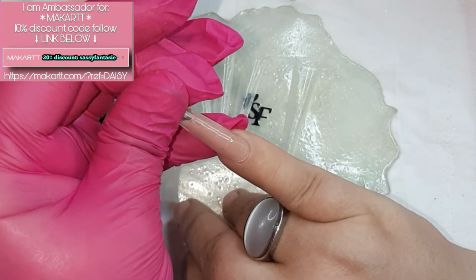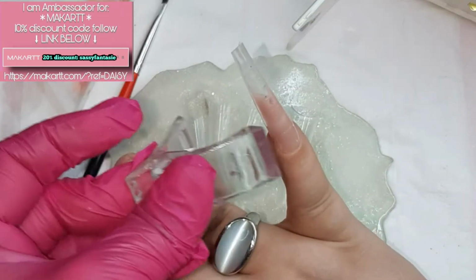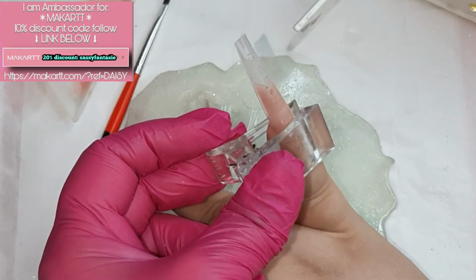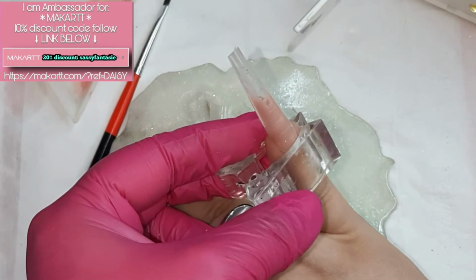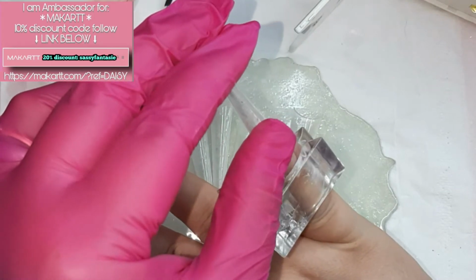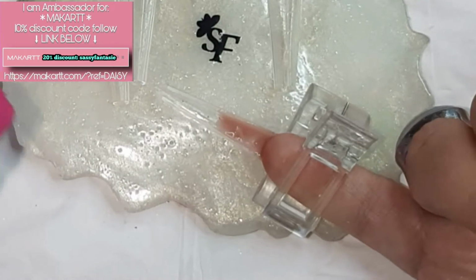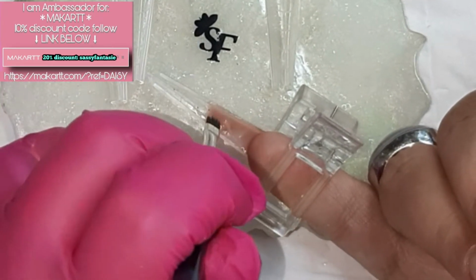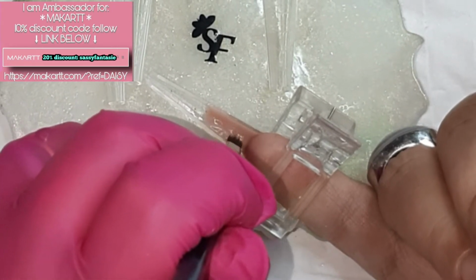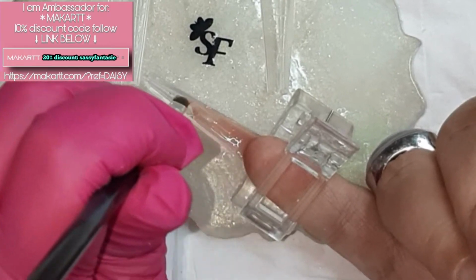I know I did speed it up quite a bit, guys, otherwise the video is gonna be way too long. We already know how to apply full cover dualform, right? I am using one of those little see-through clamps. I don't use it often, but I really like to use them with the Russian almond ones. It really helps, and the polygel is not squirting out. So now it gives me the opportunity to smush out my Makartt gel further into the dualform tip.